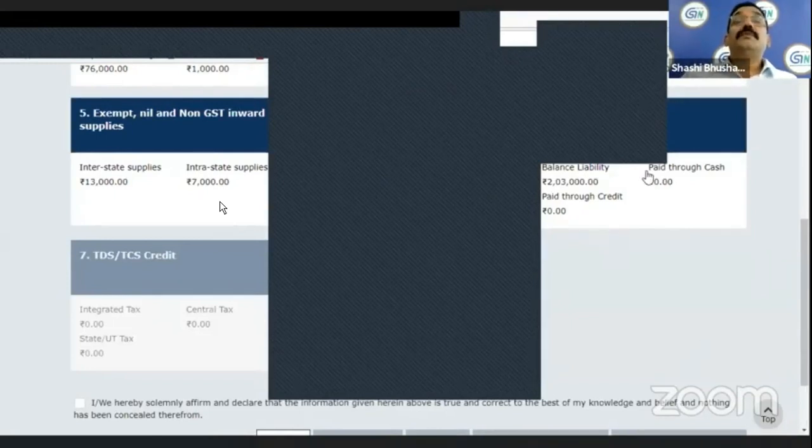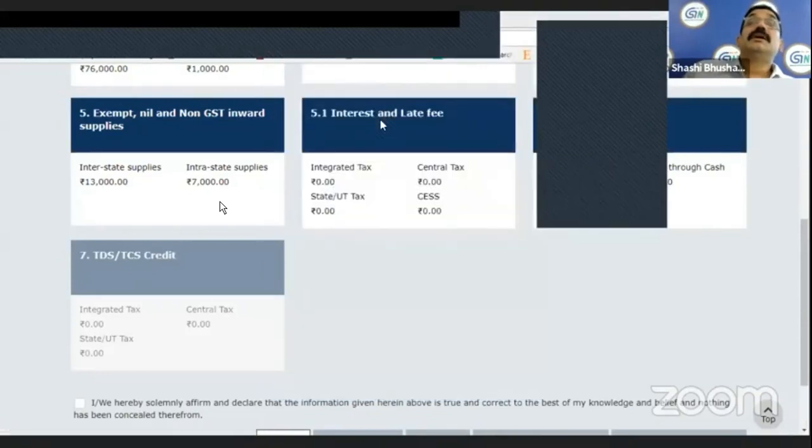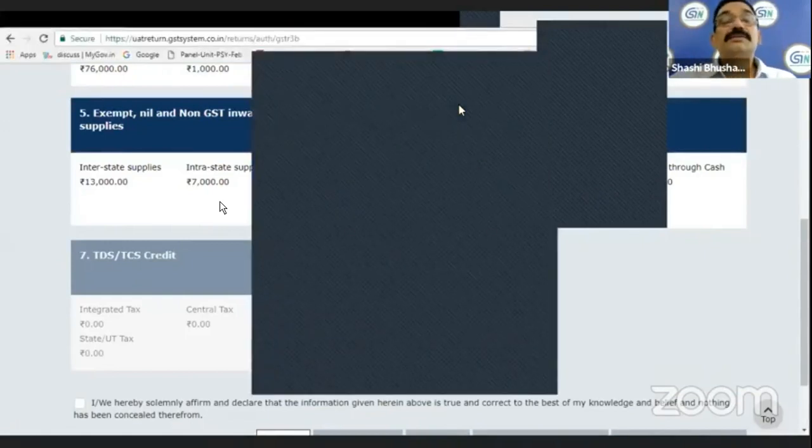Now, many taxpayers are asking whether they will be required to file a nil return. I think we should remember that 3B is basically the return which a taxpayer has to file in the prescribed manner, giving the details of outward supplies and credits availed as per section 39.